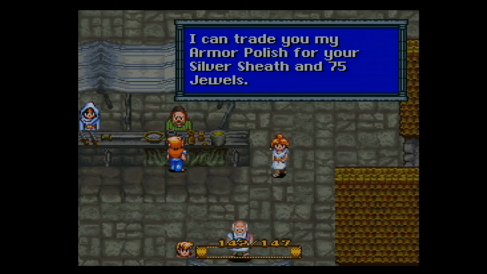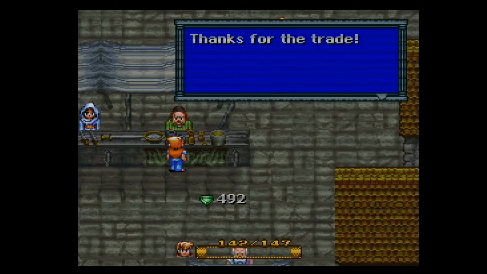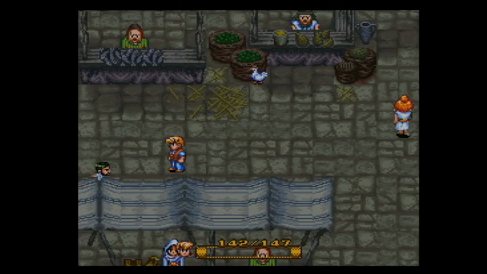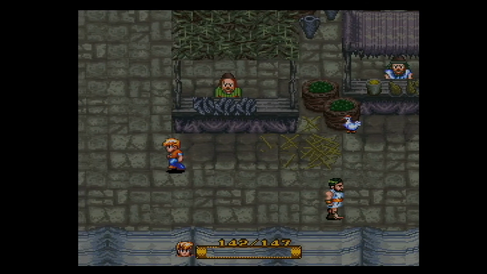The silver sheath is supposed to increase the damage that your swords do, but the item's broken, so it actually just permanently gives you that buff whether you have the item or not. So the armor polish, you might as well get it here. And then that's everything for the trade.